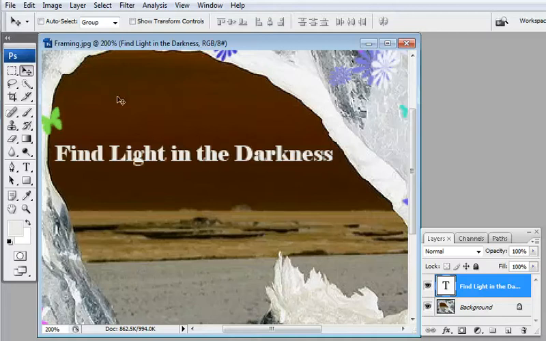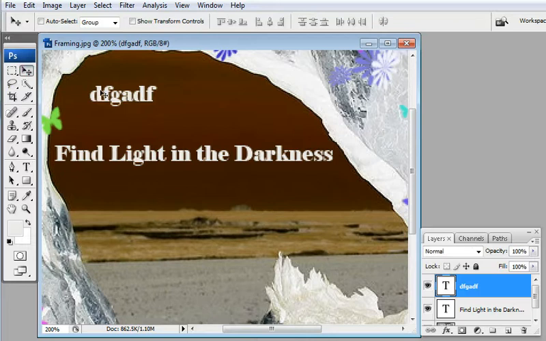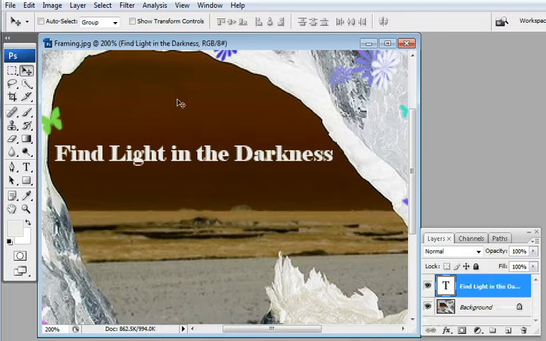Okay, so I've already added text to this picture. I wanted to show you a couple things about it. To create text, you just use the text tool and click on the screen and type. To move it or delete it, you switch back to the move tool. If I drag it around, it will move. If I hit the delete key, it will delete.